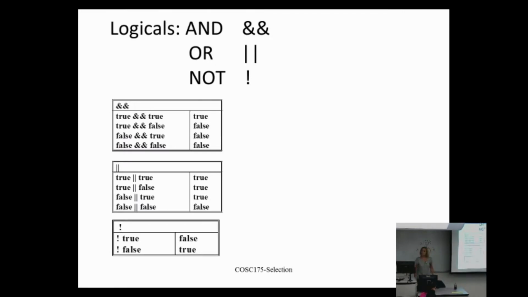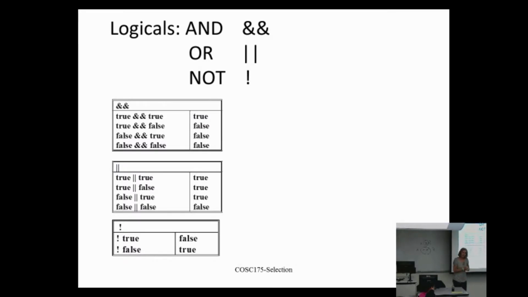Okay? Okay, then we have what I think are the more interesting ones, the and and the or. Now remember, in C++, use double and. Single and is actually legal in C, but it does something else. Okay, it does a bitwise and. So make sure you use the double ampersands and the double vertical bar. So remind me again what the and means. Tyler? Both must be true. Okay? And if we look at the truth table, the only time it's true is if they're both true.